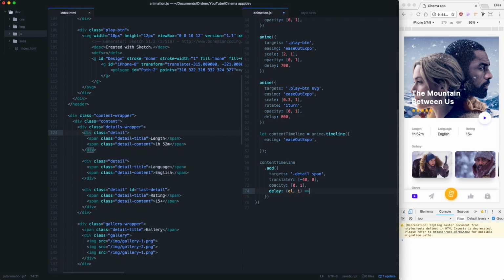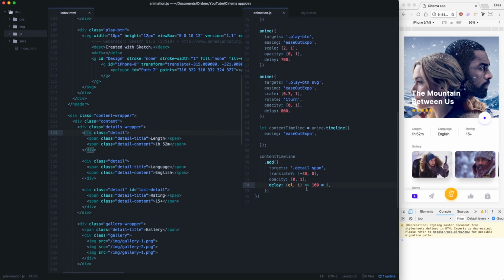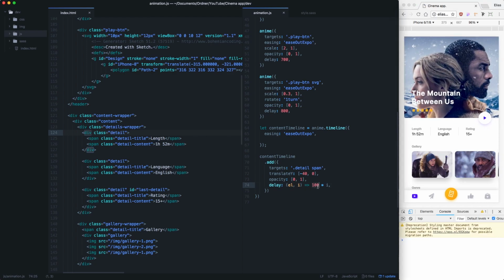Element, iterator, and let's try simply 100 times I. Yep, this does work because that's the shorthand of the shorthand basically, and the return keyword is already in there. Yes, I do like that.